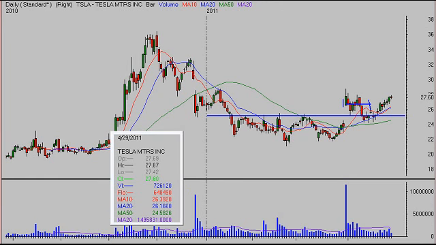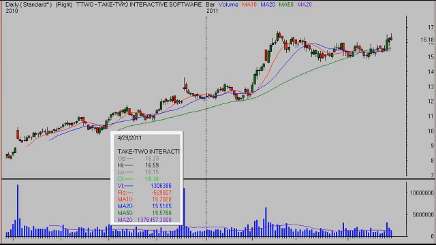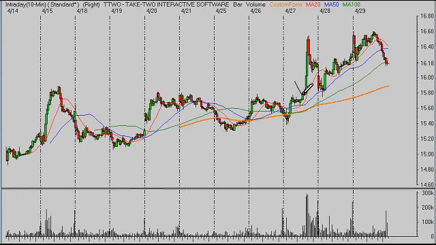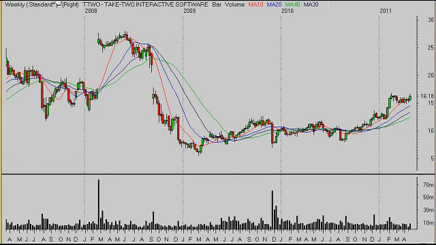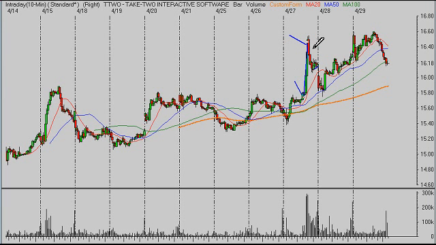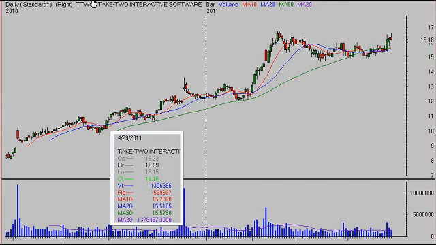And we were also talking about Take Two, which I'd mentioned on Wednesday during the day, saying it was a potential breakout candidate right in here, and it did break out the next day. And unfortunately, I always sell into some of this strength. Don't sell my entire position when we have a bullish looking chart like this. But when you get a big move like that, I think you always want to take some off. Anyways, the next day it gapped down. It didn't really recover quickly, so I got out of the balance, and of course it recovered. But anyways, that was still a decent trade, and the daily chart looks good.